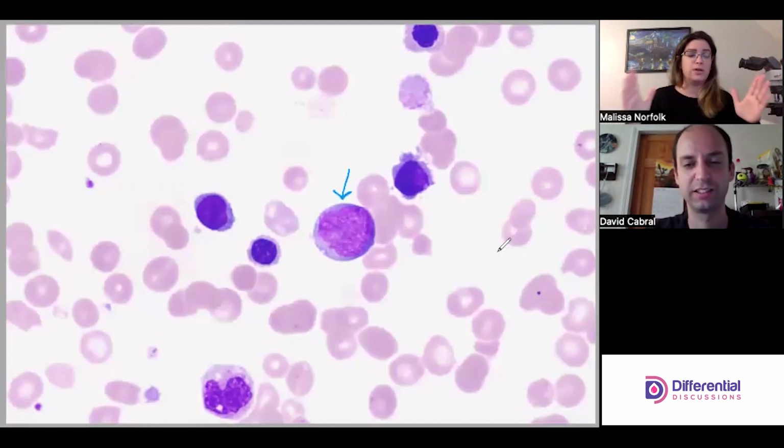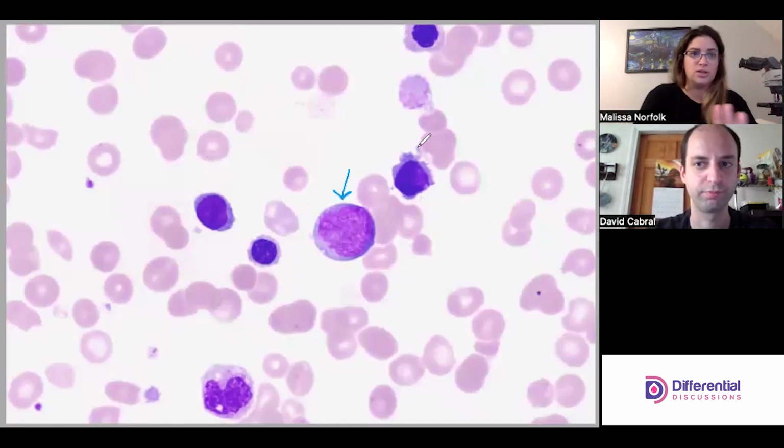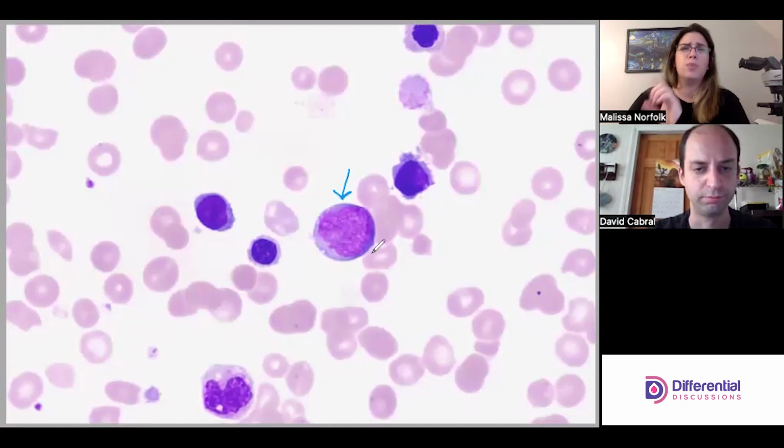Typically, you're not going to differentiate whether it's a myeloblast, a monoblast, or a megakaryoblast just by looking at them. But because these are so atypical, that's why they're being lumped into their own category. Typically blasts are blasts, right? And so this looks like a more traditional blast that you would see in a leukemia, versus this, which looks like a blebby lymph.